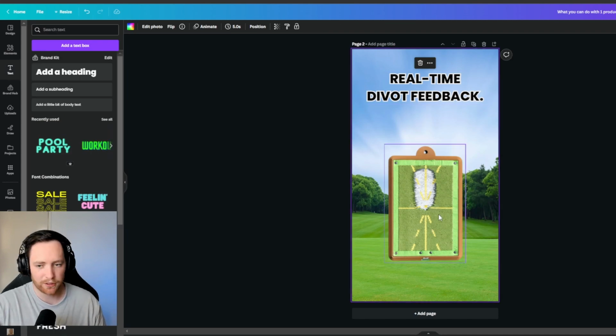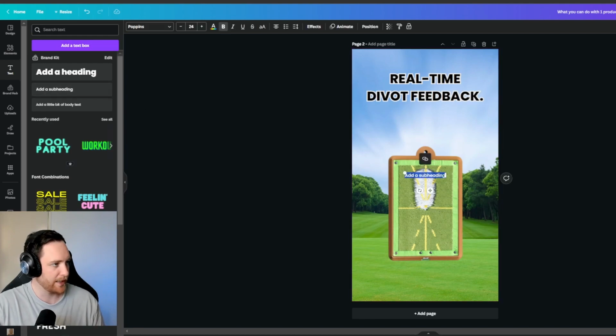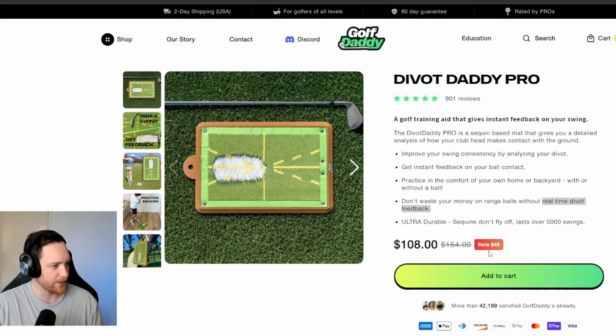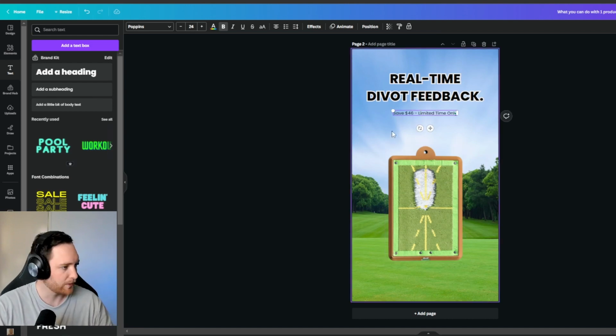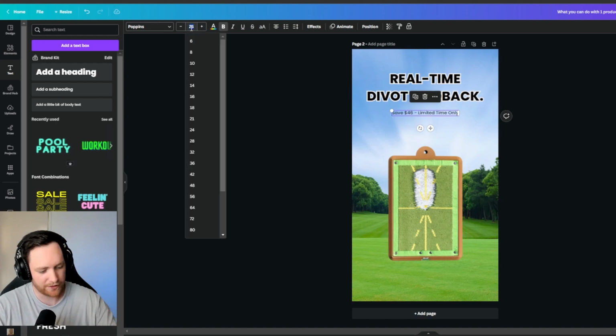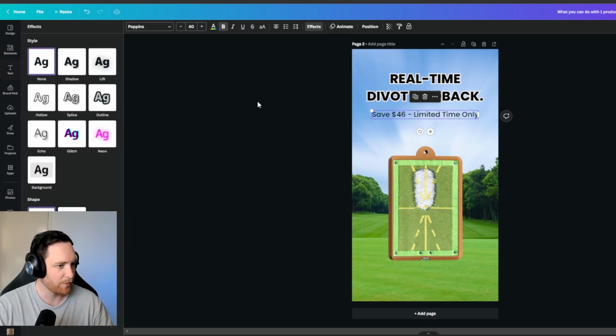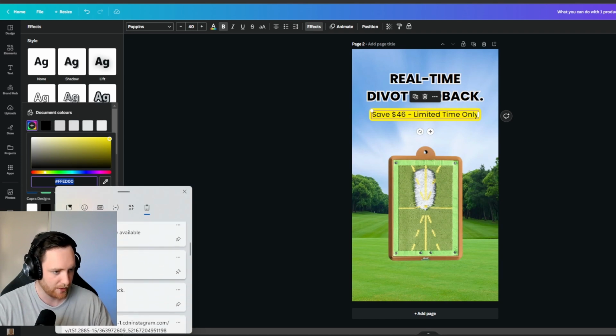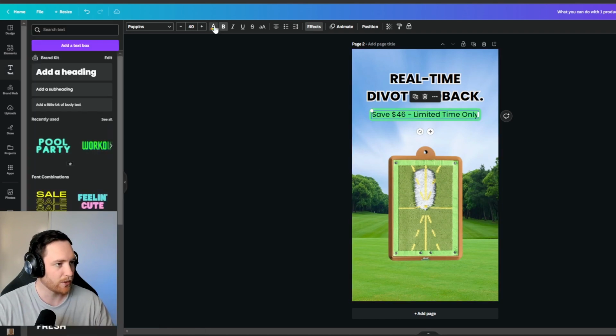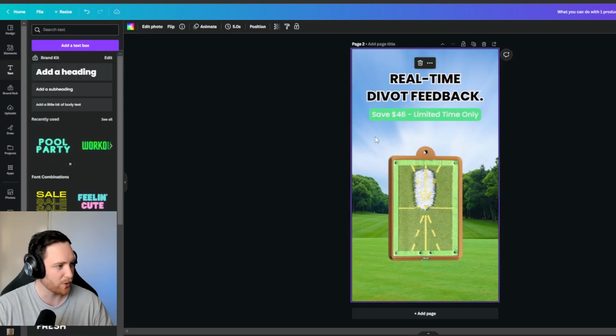So this is already looking a lot better than what we originally have, but there's still a few more things. Usually with an ad, you'd also want an offer, and I can see they're running a $46 offer at the moment. So we're going to use that as well. So going to go in here, say $46. This is a bit too small at the moment. I can't even edit it properly. So we'll go like that, and we might add a bit of a background effect as well. I actually did just get their brand color, so hopefully I've still copied that. There we go. So this is looking 10 times better already, and this is just a simple offer ad.